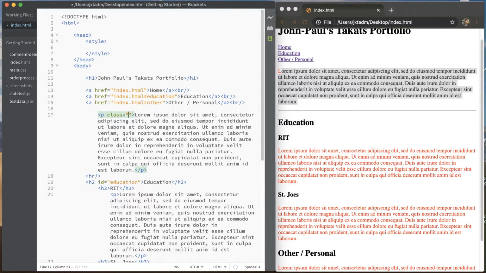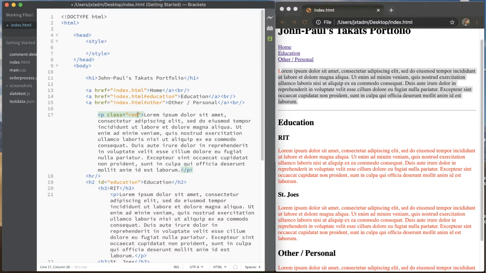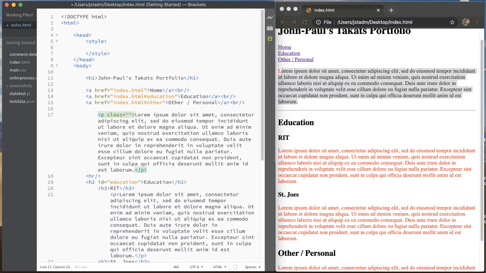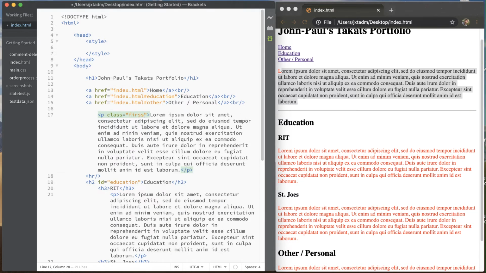So we can name it anything we want, but I'd suggest naming it something useful or something that you would remember down the road. In this case I could name it something like red, but that might not be the best name because maybe it's going to be red, bigger font, and bold. So red might be too generic of a name. Maybe I want to call it something like first paragraph. Maybe I have a newspaper or something and I want to highlight that first paragraph. So I'll call it first para for short. So we've now defined our class equals first para.